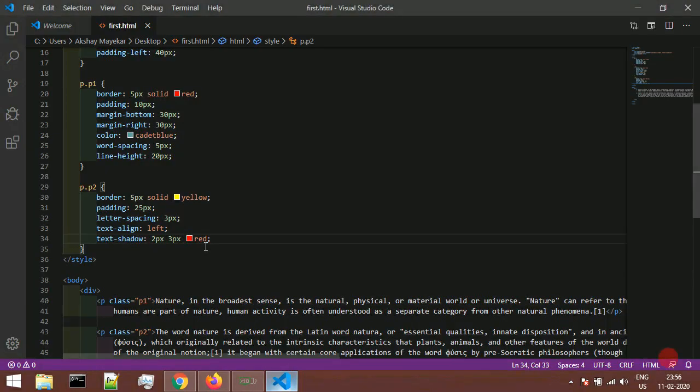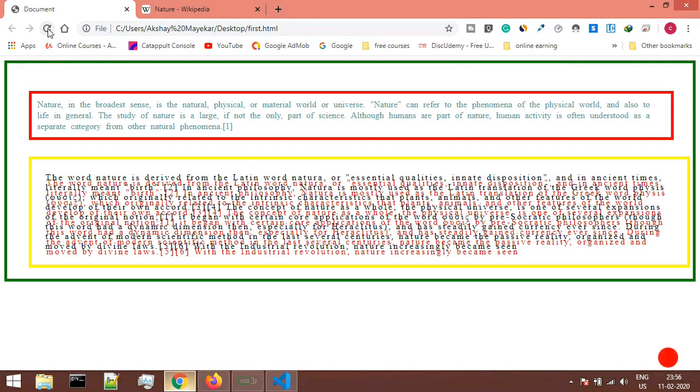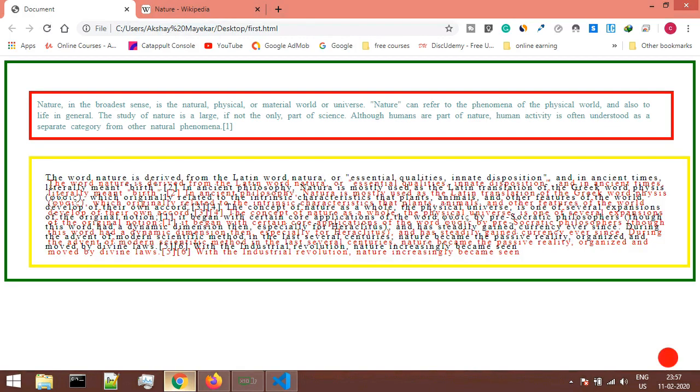If I want to push this shadow to the right hand side a little bit, then I will give the value as 10, and it will push itself towards the right hand side. Sorry, top and bottom side, this value is for the bottom. So this will push the shadow towards the right hand side, and this value will push the shadow towards the bottom side. If I want to make it 5 pixels and refresh this, as can be seen, it is pushing towards the right hand side. This is how you could make use of text shadow the way you want.